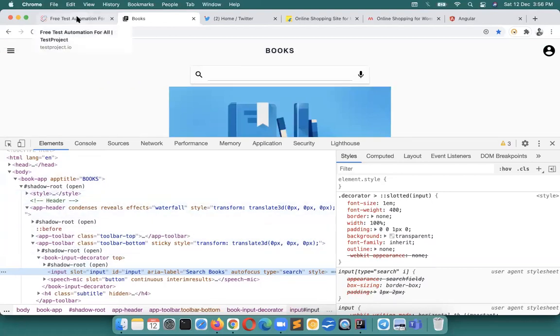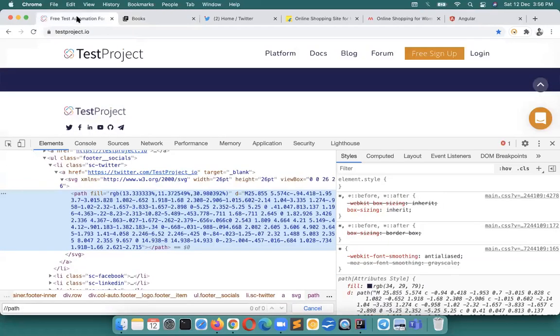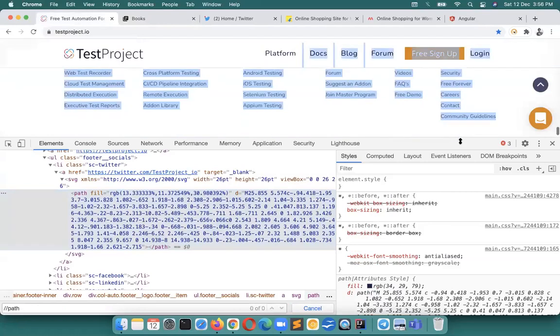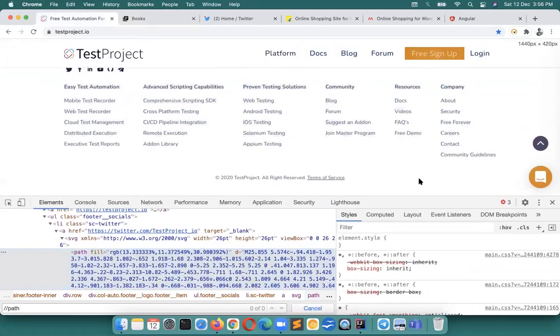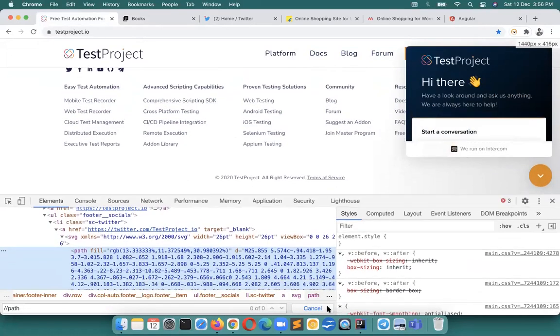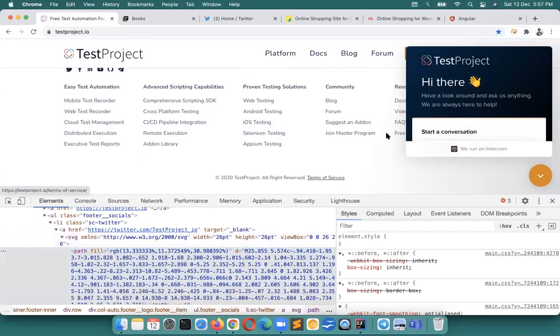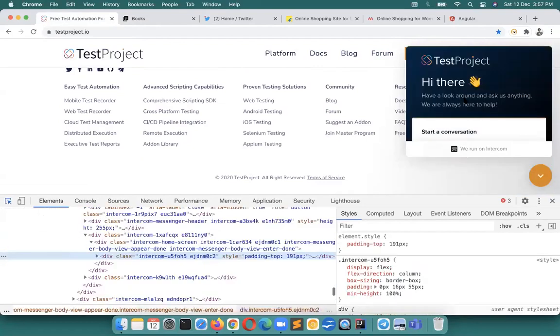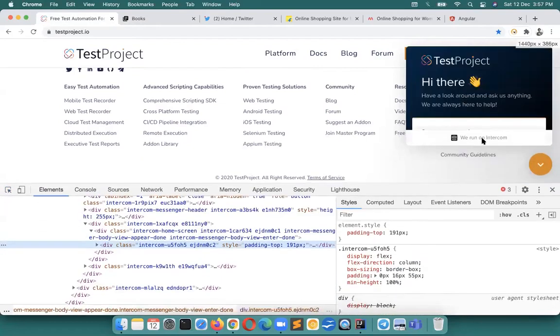Then we have learned two special types, SVG and shadow DOM. One more special type is there, the iframe element. If any element is inside an iframe, then we have to take extra care for them as well. Suppose on selector hub, if you have any problem, there is a chat window here.